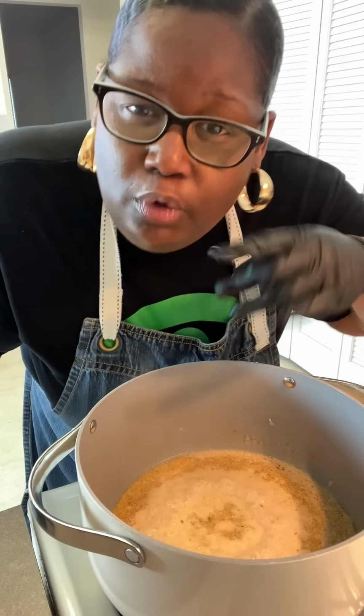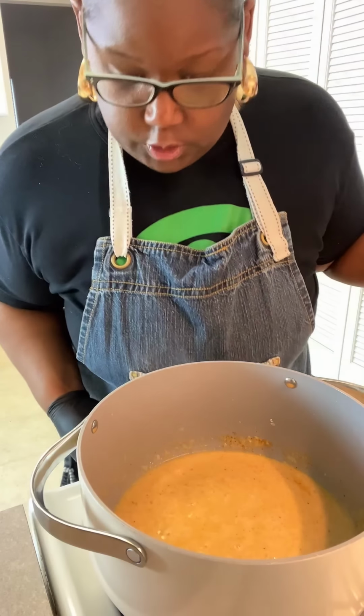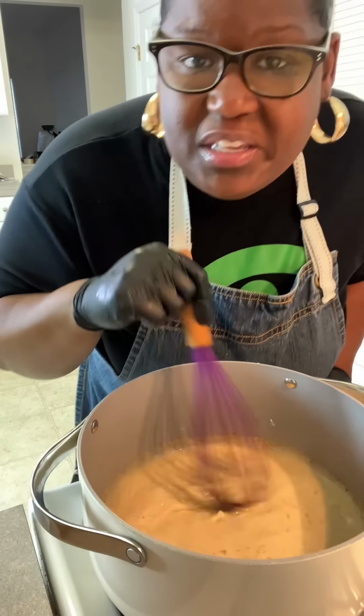Now allow this to come to a boil for about 2 to 3 minutes, and then we'll add in the rest of our other ingredients. Gonna reduce it to low. Adding in half a cup of half and half, 2 tablespoons of dry sherry. And we can't forget the black pepper. It doesn't need it, but why not?